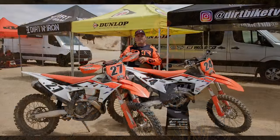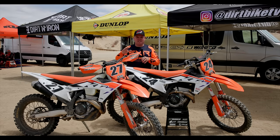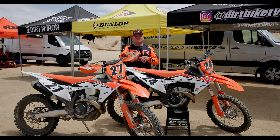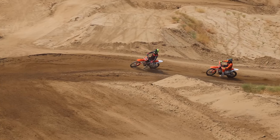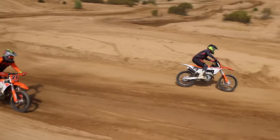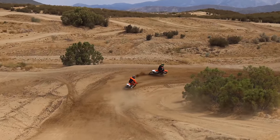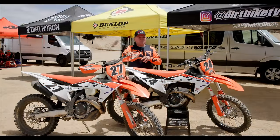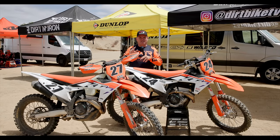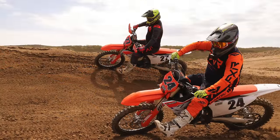It works great on the trail and I think the gearing is a lot better than the SXF. With that extra sixth gear you can use it to connect those trails. As far as on the track, you don't notice much of a difference between the two bikes. With the XCF and that gearing, we would probably try a 48-tooth rear sprocket. We'll put those ratios up on screen — with the 350 XCF you can kind of leave it in a gear longer, leave it in second and third longer. Those are probably the only two gears most people would use on most regular outdoor tracks anyway. So I might test a 48 or 49 to see if that would help me carry second and third only. I think that would be a really good fit.